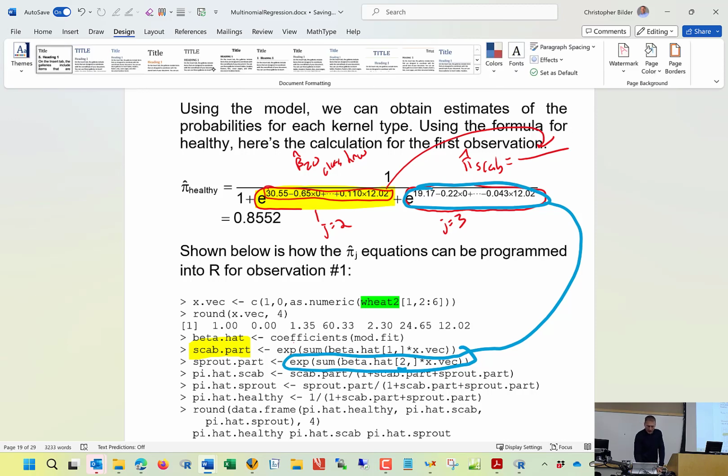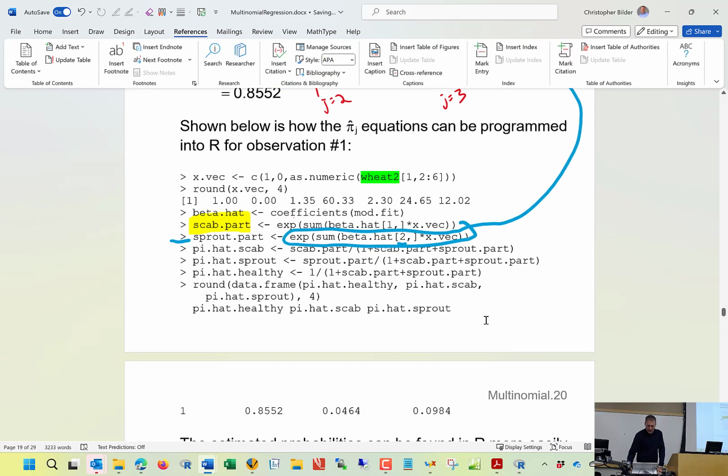Now that I have what I call a scab part and sprout part, all I need to do to find the probability that the observation is healthy is take 1 over 1 plus the scab part plus the sprout part, and I get my corresponding pi hat for healthy. A lot of detail there. Make sure you go through it on your own to see how to do this. On a test, instead of saying set up the equation, I could say, okay, just do it in R with the equations.